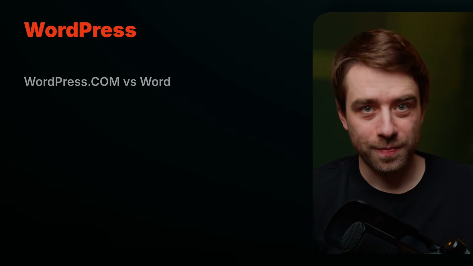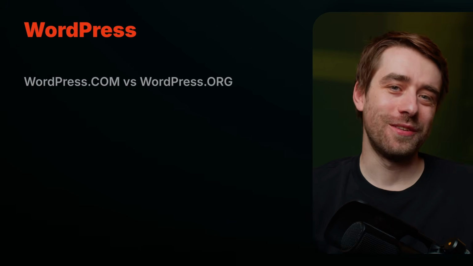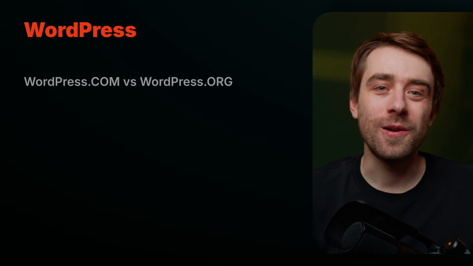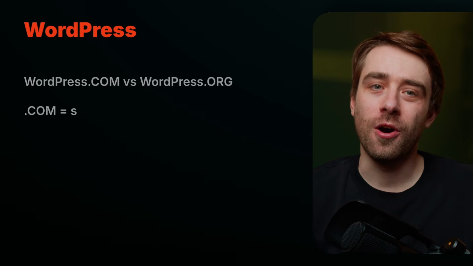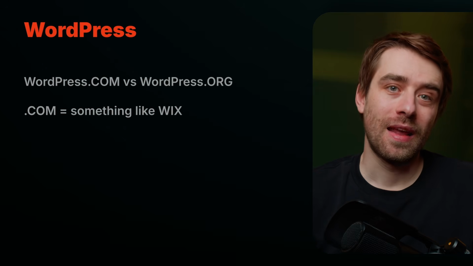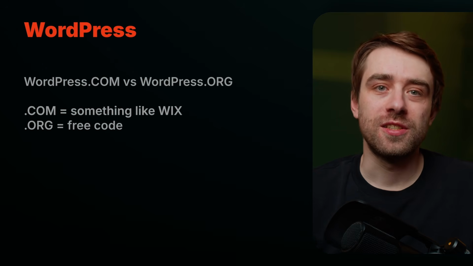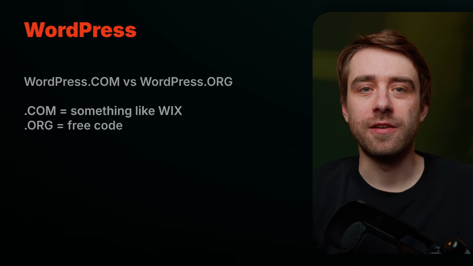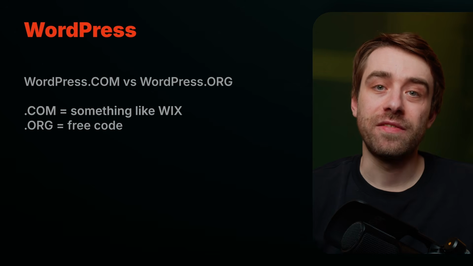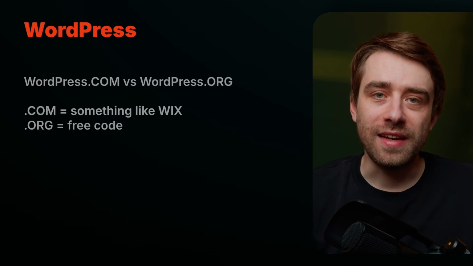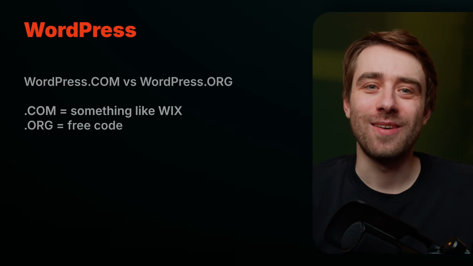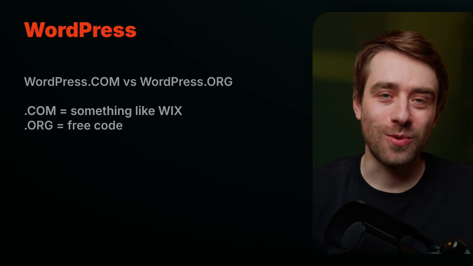Now to the WordPress. Firstly, there's a very confusing thing, which is that there's a difference between WordPress.com and WordPress.org. The .com is basically a service like Wix. That's how they make money. And then there's the .org, which is an open source platform, basically a free code, but you have to know how to use it. So when somebody says they have a website on WordPress, what they mean is that they use the free code to make a website. And as you can see, I'm already getting kind of lost in this, but it's quite simple really.